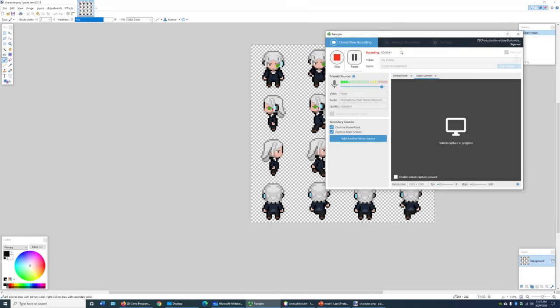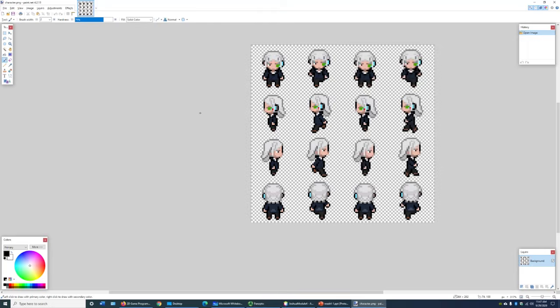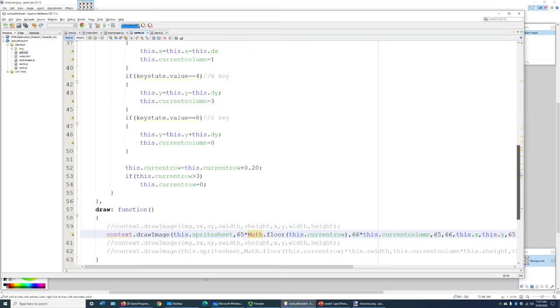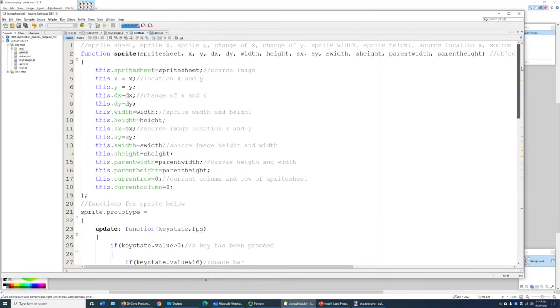Okay, got a new battery in the mouse. Let's go ahead and go to the floor on that and see if that's actually going to work for us. Remember, we got to go to the floor on current row instead of the multiply. So we just take this guy out and put the times 65 here. Oh, this is hard-coded. No. We don't do 65 and 66 like this. We got to pass that in. That's got to be source X or source width and source height.